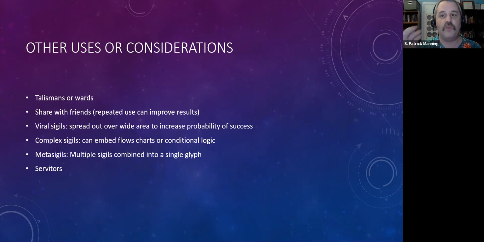If you have something that you want to keep permanently, they make really good talismans or wards. You can use them very effectively to build talismans to different entities, or if you're building something that you want for a specific purpose, you build that statement of intent, you put it in a sigil, and then you draw that or engrave it on whatever you're using for your talisman, and then whatever appropriate other sigils on there. And then you consecrate that. Wards, I routinely will draw stuff on my walls.